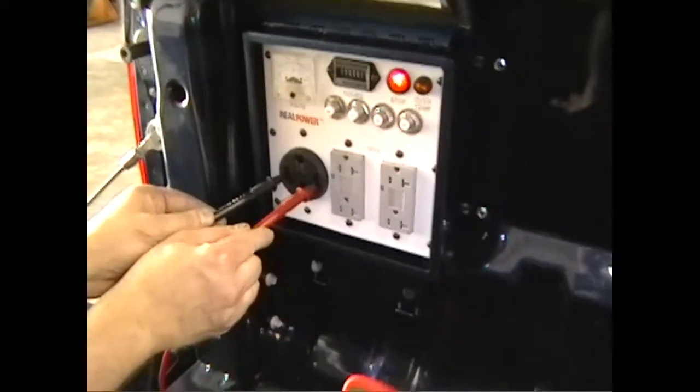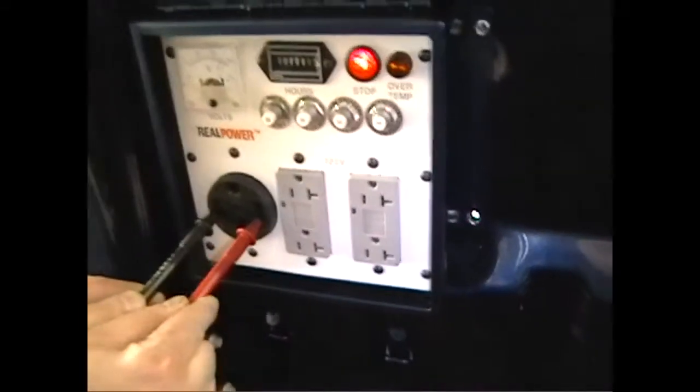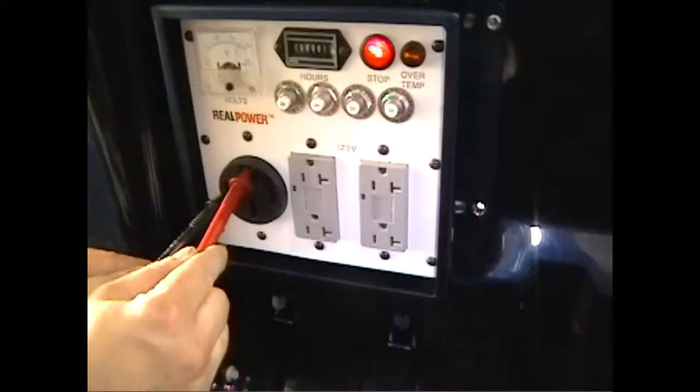Test the 240 volt outlet. Should read between 220 volts AC to about 260 AC. Test each leg separately to ground. Voltage should be approximately half of what your original reading was.